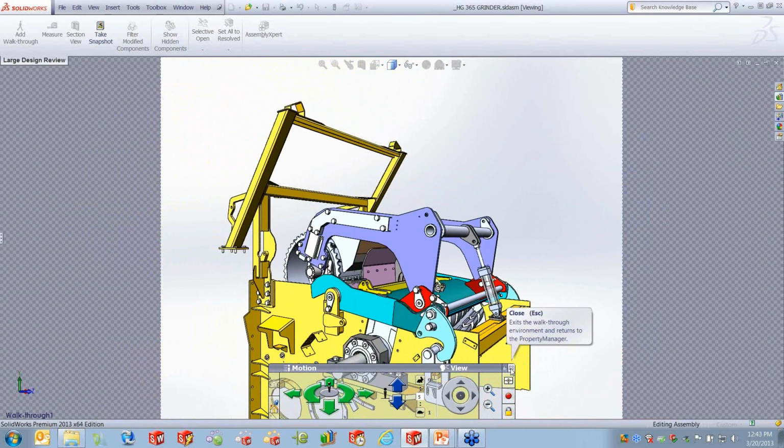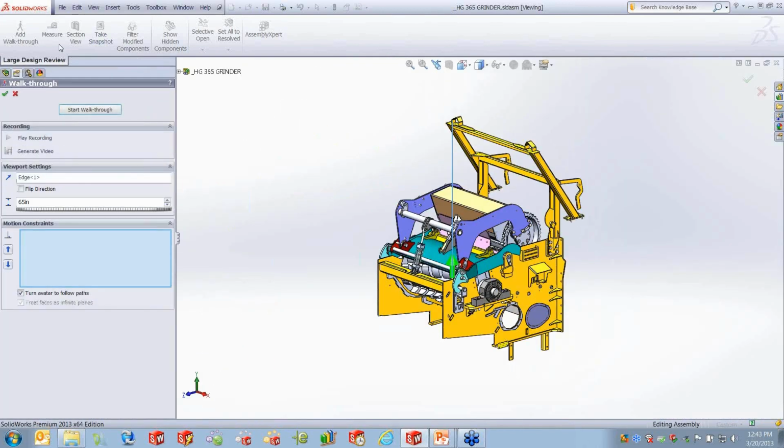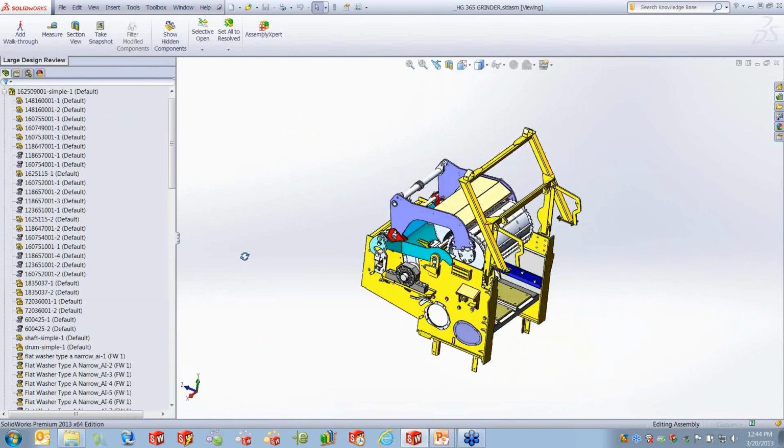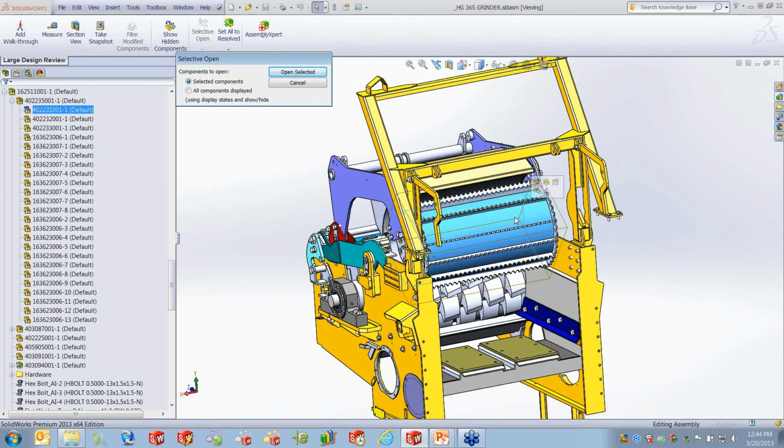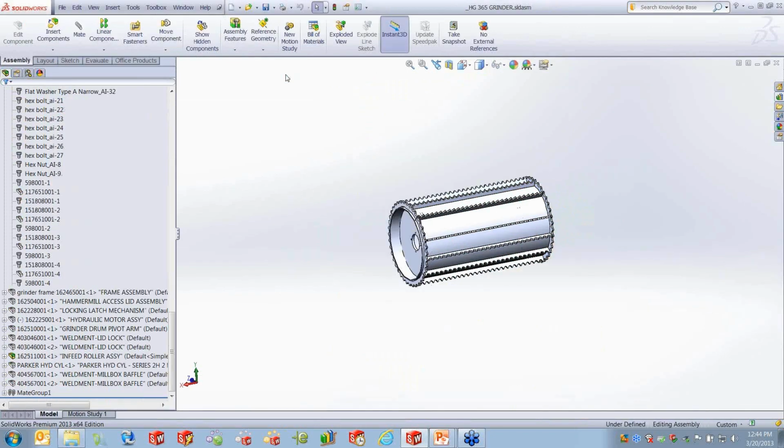And again, I don't have the full model loaded. Well, what if I do need to load something, right? I'm going to now work on this assembly. Well, they have a tool called Selective Open. I can open it selectively using lightweight mode, which I want you to review a little bit, but if I want to open it fully resolved, I can tell it which components I want fully resolved. I'll pick maybe this subassembly and tell it to open the selected components. Well, now this component is fully loaded at the assembly level. I don't have to worry about all the mates and all the other overhead. Everything else is hidden, and it only loads what I need to make any modifications.